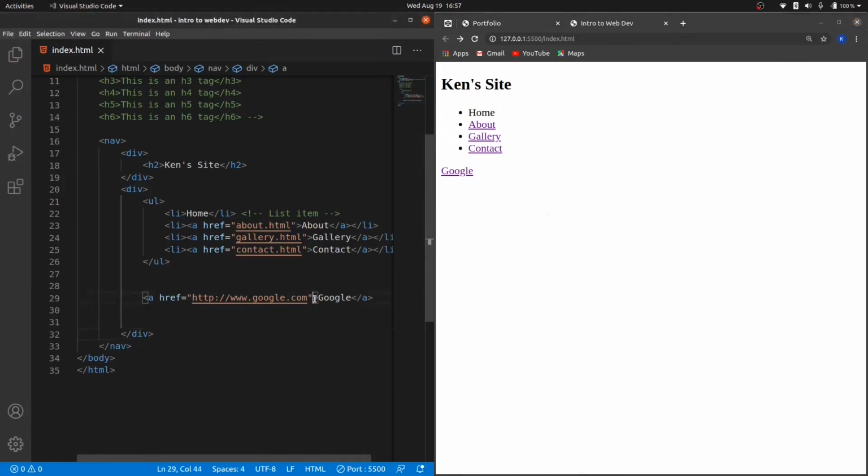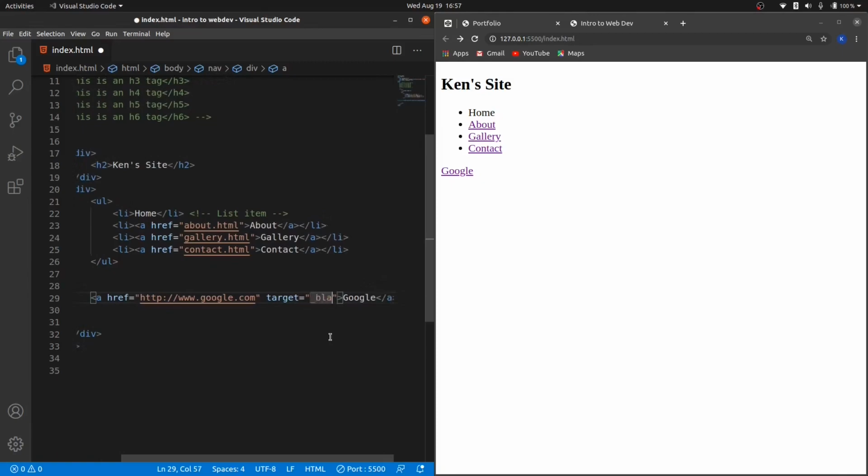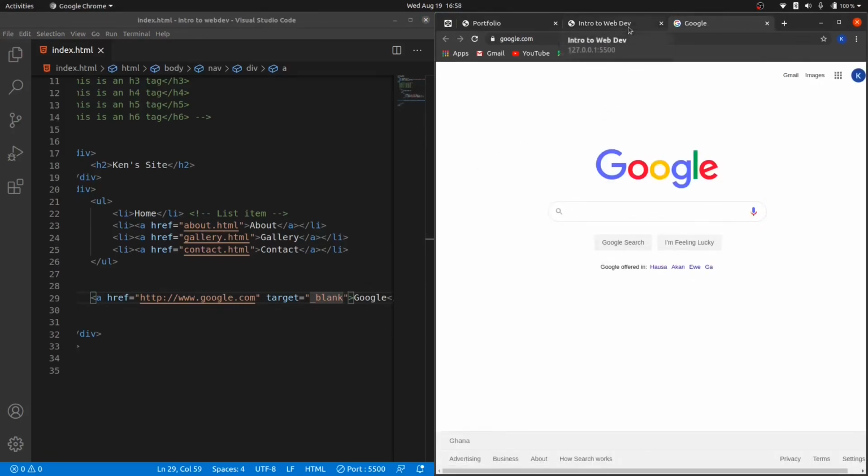What you can do is provide an attribute called target and give it a value of _blank, and then you save it. Once you save it, we refresh. We'll tap on this. You can see you have your previous page here, but it opens in a different tab.